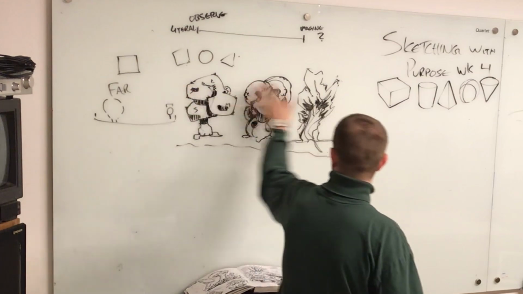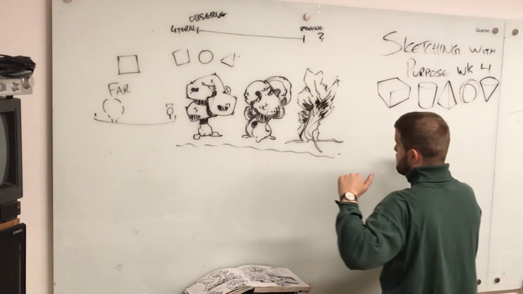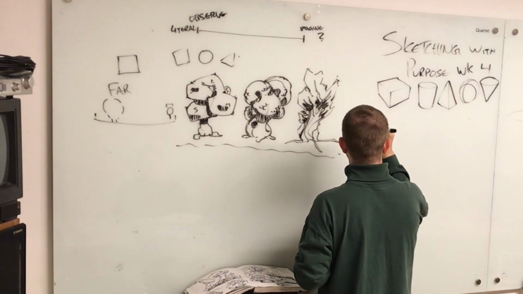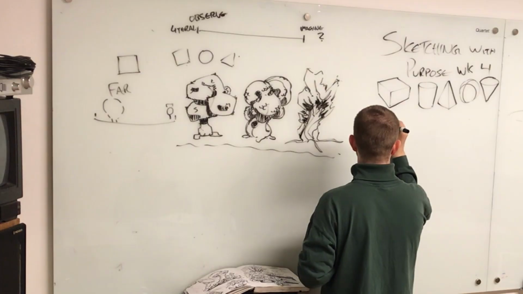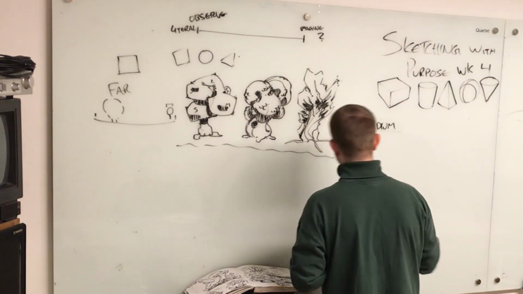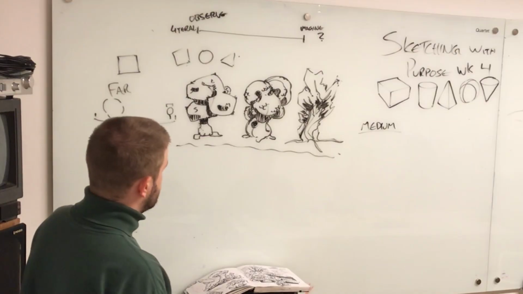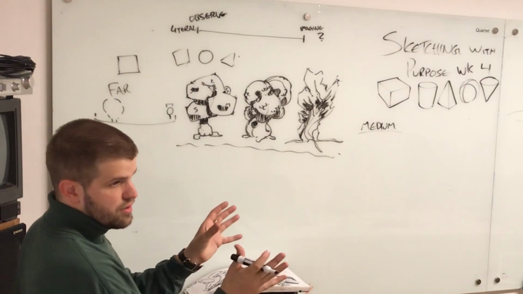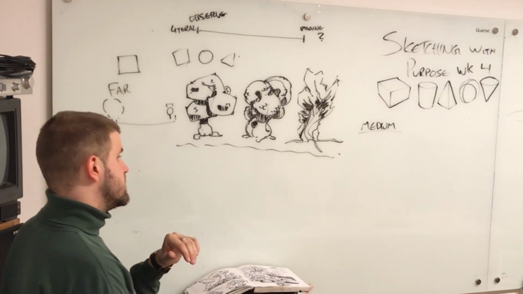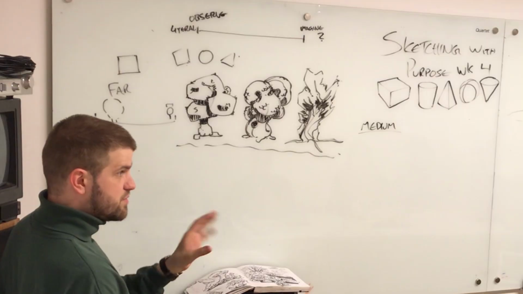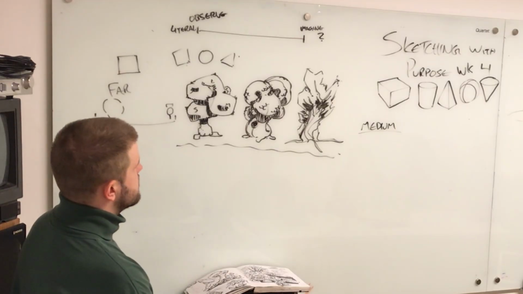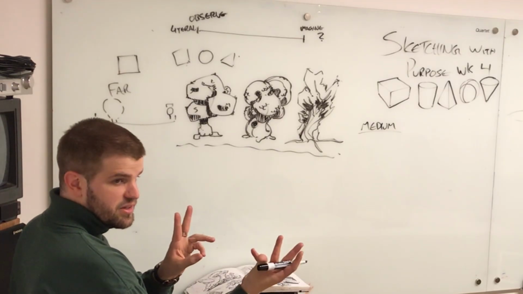So that was far. Now let's talk about medium distance. Now some more things are going to start to become visible. We can see the structure of the plants. We can see some of the bark texture very lightly. You can see the individual sticky branches on the inside.